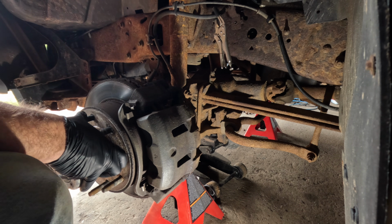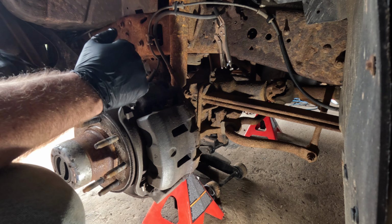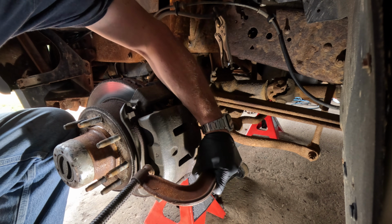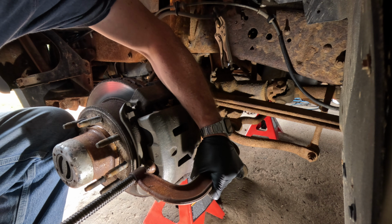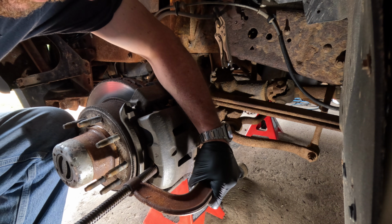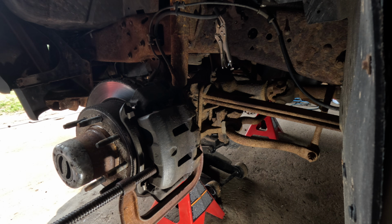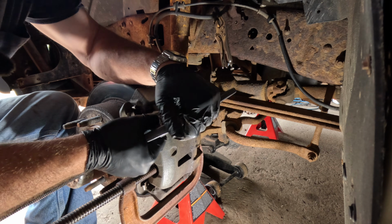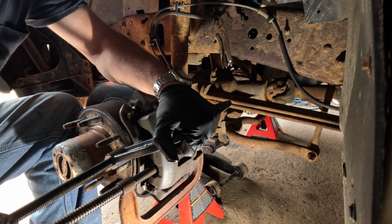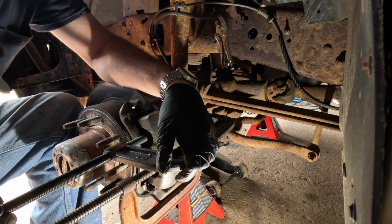What I've seen a lot of guys do over the years is they'll sit and fight with this thing and fight with it, trying to pry it off. That's not how I do it. I go ahead and compress the pistons. Even if I'm replacing everything, I just go ahead and compress these pistons. What that'll do is make it so that the caliper will just come off. I can't tell you how many videos I've watched of people working on cars, and then they'll sit and fight and pry on a caliper for no damn reason.